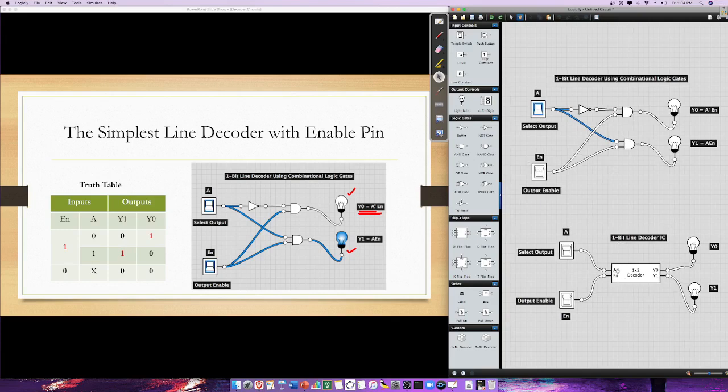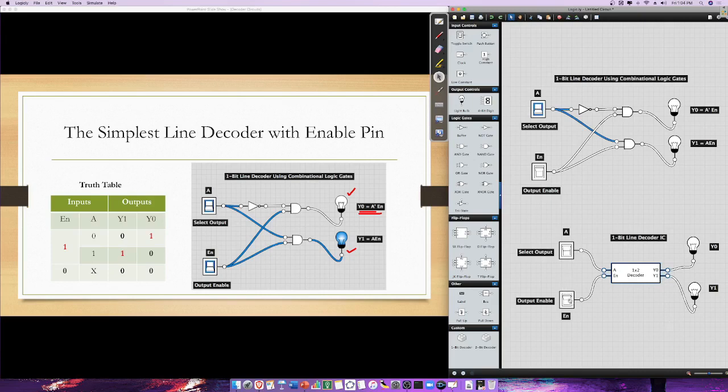This is now the created block diagram. In this created block diagram, I have my input as A and my enable pin as EN. So this is a 1 by 2 decoder. It means you have one input, that is A, and two outputs, that are Y0 and Y1. Okay?